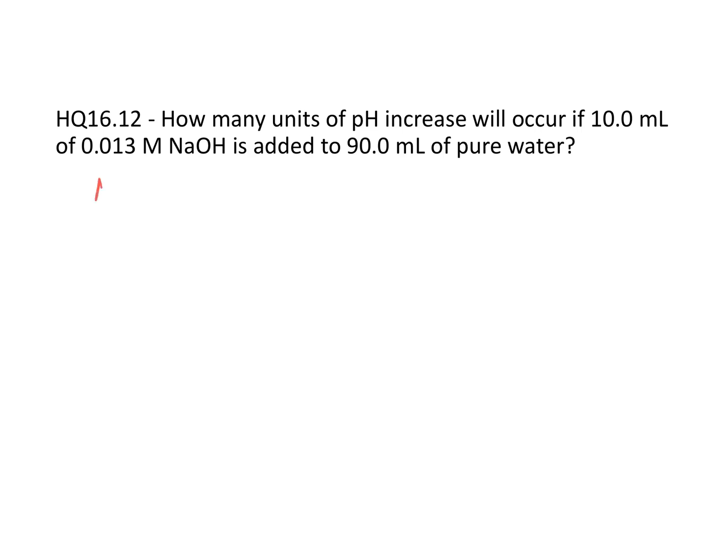When we looked at concentration first semester, we used an equation M1V1 equals M2V2. And all that says is the molarity of my first solution times the volume of my first solution equals the molarity times the volume of my second solution. And that's what we need to do because right now I know the volume and the concentration of sodium hydroxide. The problem is I add that to 90 milliliters of pure water. So I'm going to have a new volume after I add those two solutions together, and that new volume will also have a new concentration. So step one, I need to calculate what is that new concentration.